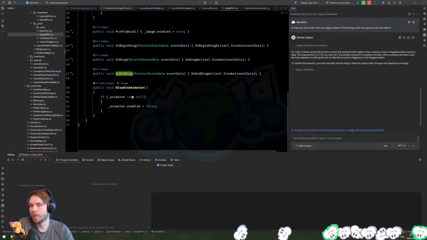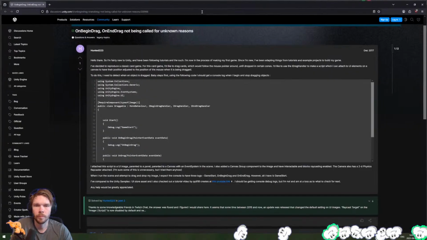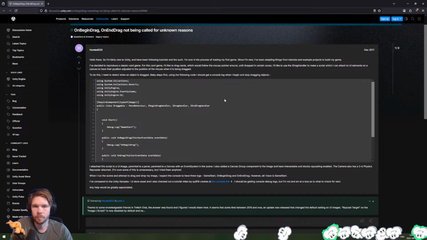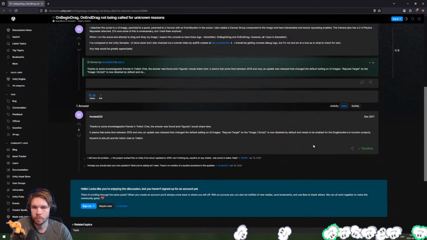I guess we could, called when covered by other objects. Trade chat, find out feed with share, target on the image script, and have a table by default.